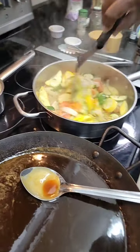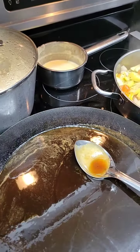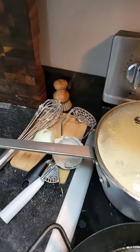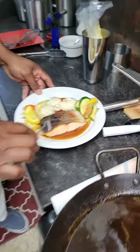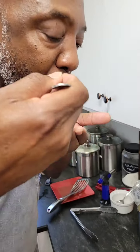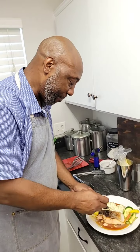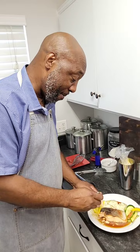Vegetables are where I want them. Boom. That's it. So let's taste it right quick. All right. Chef gonna taste it. Chef did right by it. Thank you, Fanning Johnson. Blessings. Yeah. Mm. Texture's good. My mouth just watered. A little bit of sauce. It's good, baby. It's good, isn't it? Potatoes. Garlic mash. It is good.